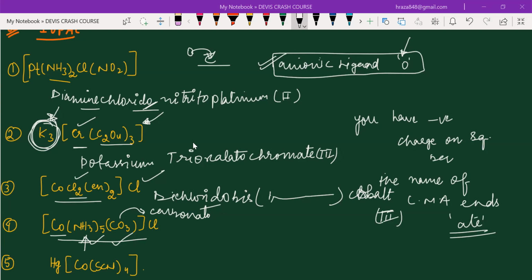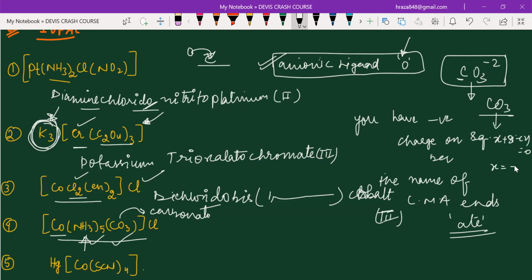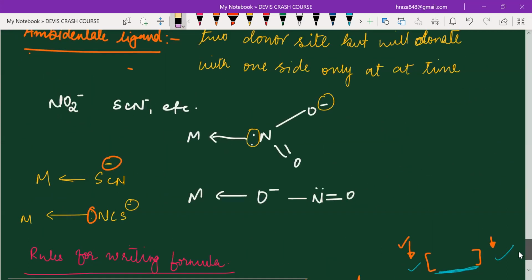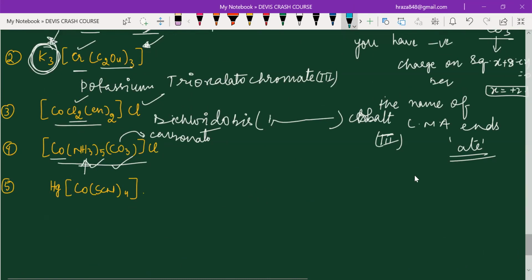What you just said? I got like cobalt 7, like the oxidation state is 7. No, no. You are going to use CO3 minus 2, no? Carbonate, -2. You are not going to deal with this, right? If you are going to deal with this CO3, carbon will have X, 4 in 3 into minus 2, that will be equal to 0. So X will be equal to plus 2, right? You are going to use directly CO3 minus 2, carbonate ion. So minus 2 we are going to directly use.